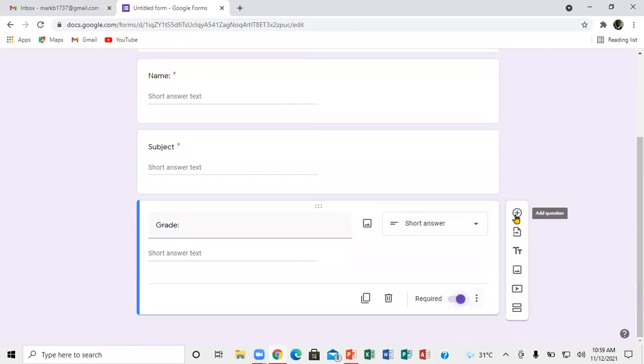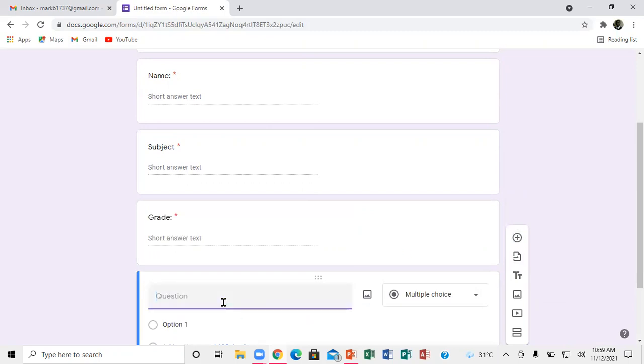Then you're going to select the next one again, and then we're going to put right here for gender. So you can put your gender. Let me use the drop down box for this one.